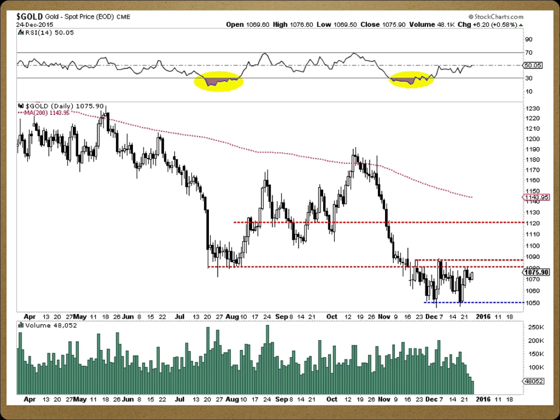Starting off, let's look at a daily chart of gold, and looking at the short-term outlook here, you see there's a double bottom. We've talked about what double bottoms look like and what they don't look like. This looks like a double bottom as far as the very short term in this daily chart. The reason is because you see a test of 1050, rockets up to nearly 1090, then comes back down, and then two strong days going from 1050 up to 1080. So that's typically what a double bottom looks like. You see two lows at the same level, but the moves coming off each of those lows are pretty strong.